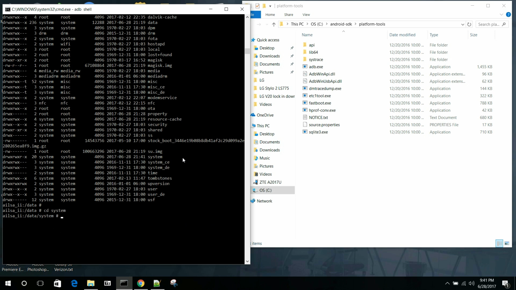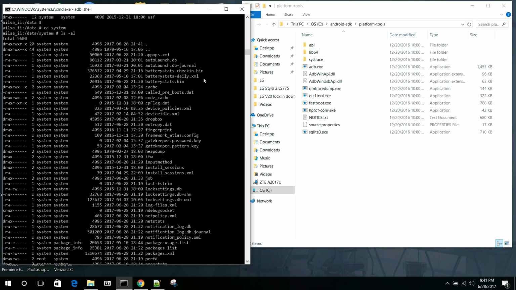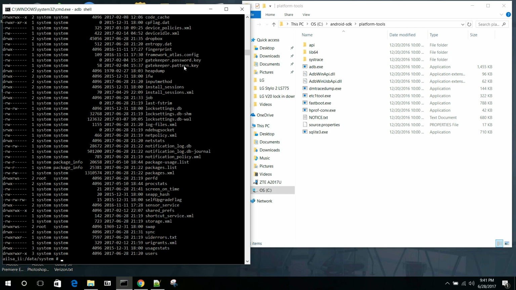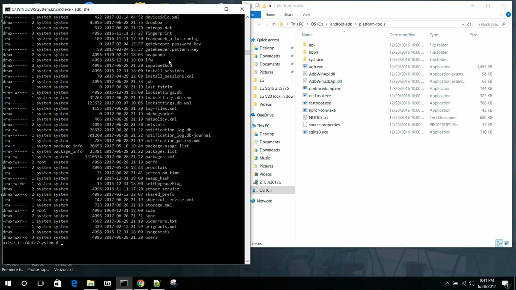system, and then we're going to do that other command again for here, ls minus al. Again, you can see I'm doing these things fast because I'm using the up and down arrows to scroll common commands that I'm using. So this would be exactly like looking at it in a file browser. It's the same concept, you're just doing it through the command window through ADB. So what I want to point out in here specifically are these files right here.